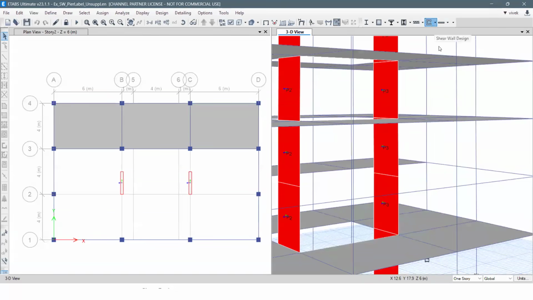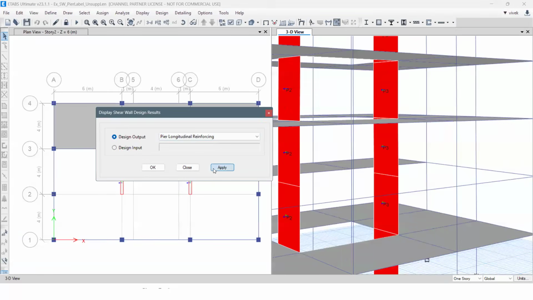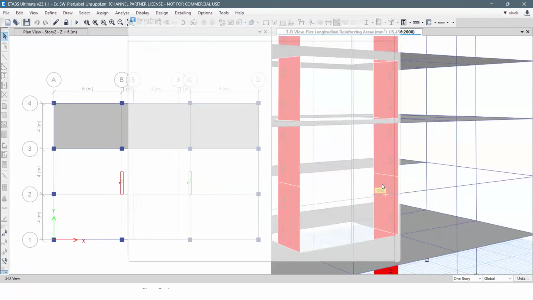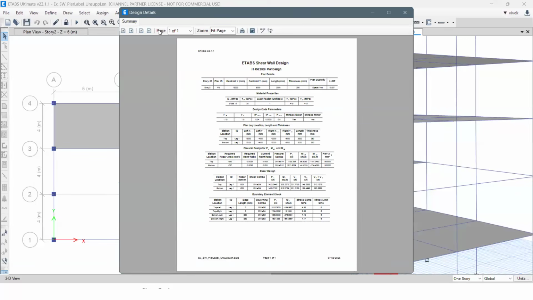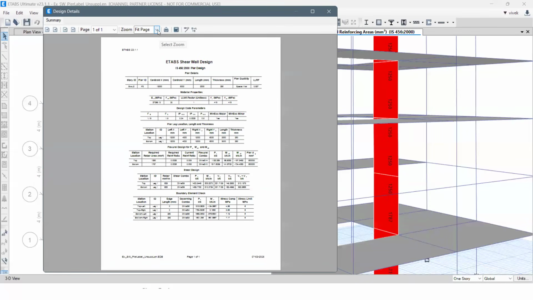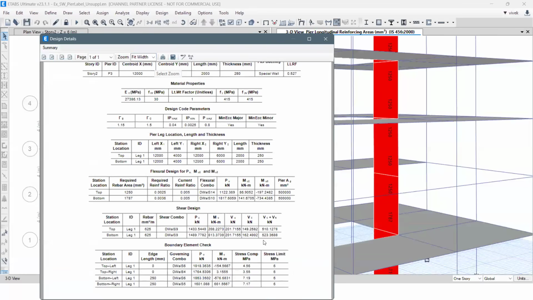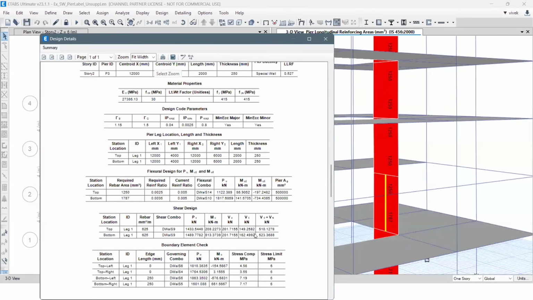The design is performed. This is to demonstrate for this wall, you right click. Yeah, this is to demonstrate that the program automatically calculates the unsupported length from the connectivity of the beams, slabs, and diaphragms in different levels. In this case, that unsupported length will be 2, and you can see.